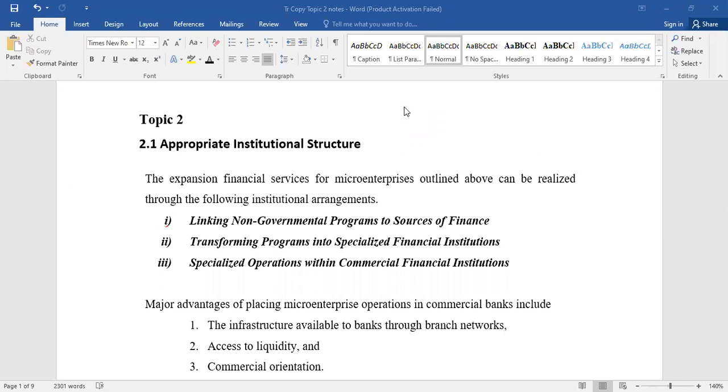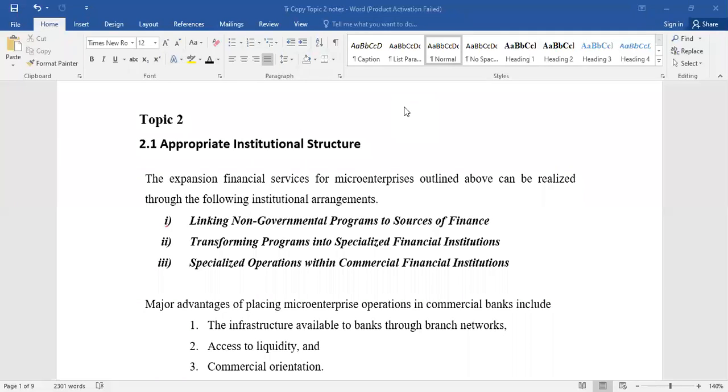And when I'm talking of the branches, depending on how your customers are populated, where they are densely populated, it will always be reasonable for you to have a branch there. So we need this structure to be adequate and decentralized to ensure that customers can easily reach the facility as and when they require the services.